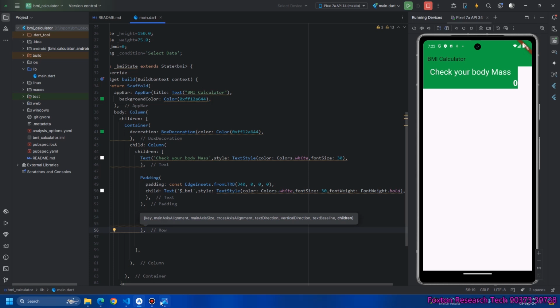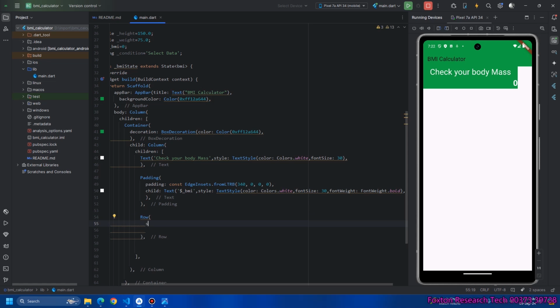So inside this row, two elements, we are going to define children widget. Inside this children, first text element will be same like this. Just copy this one, paste here. Okay, another children also. Here two children.